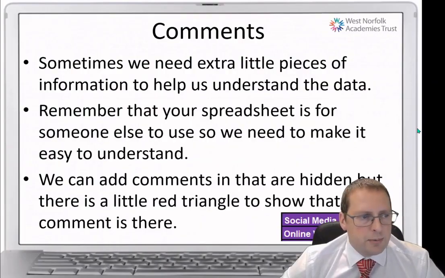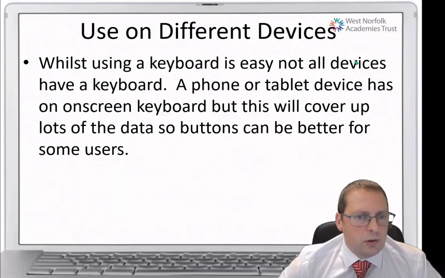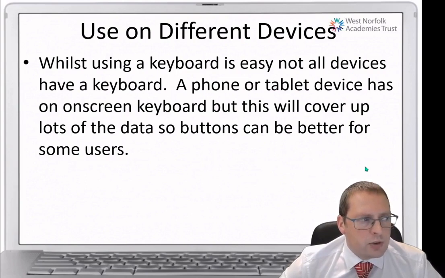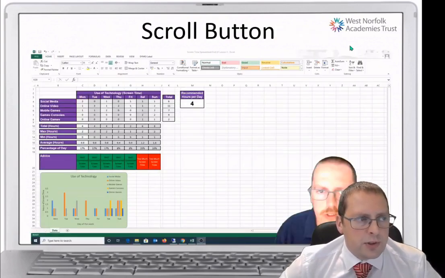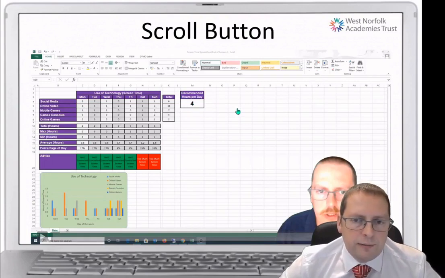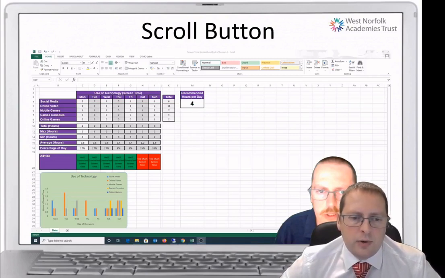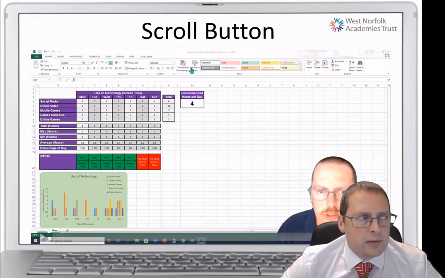Let's just go back to the PowerPoint. I want you to add a comment in for each of your elements there. Now if you're doing this in Excel, you can follow the PowerPoint and the video, and it will show you how you can create a scroll button in your work. So there is a video here, and what it will do is you can have an up and down on a cell to change this value here. Unfortunately, Google Sheets, it can't be done very easily. It can be done, but you have to code the actual program rather than use the features. So if you are using Excel, you can add a scroll button into your work.